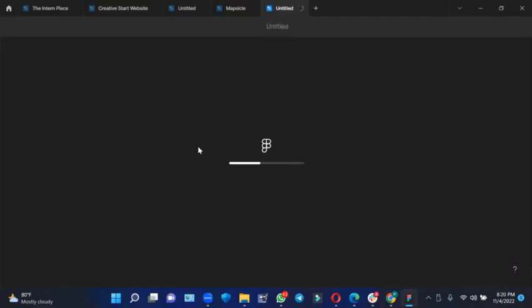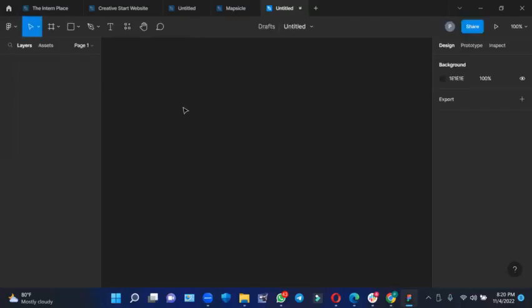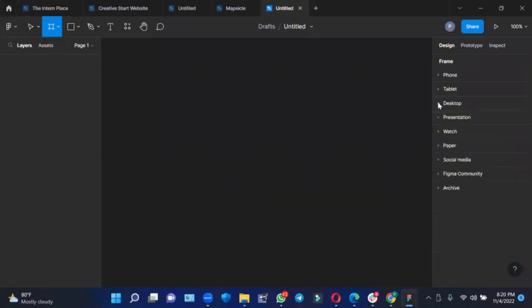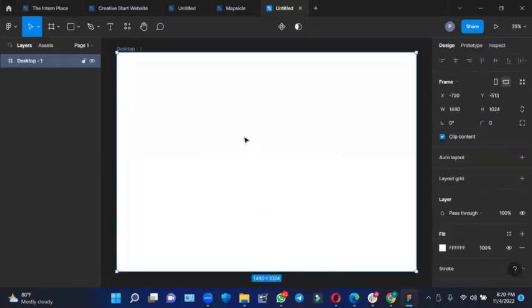Now, let me just get a simple typography for us to work with. There are so many; we are dealing with style guide and components. If I want to put my page, I have to press my A. If I press my A, all this will appear, or I come down to this here, frame, right? Either you press your A. Now let's use desktop, right? Hope you're getting it.